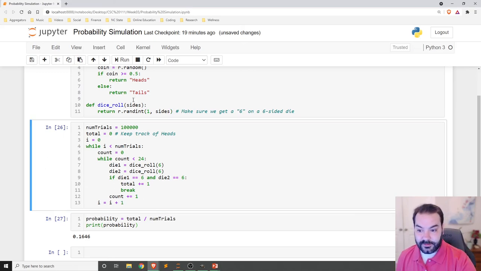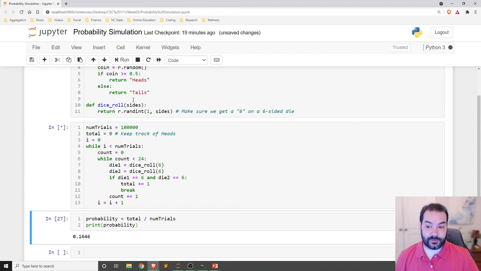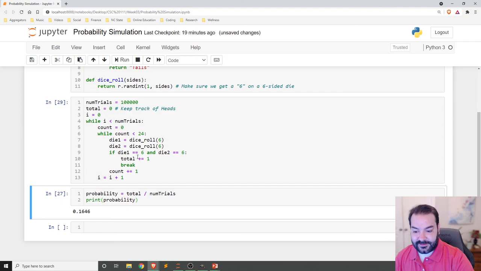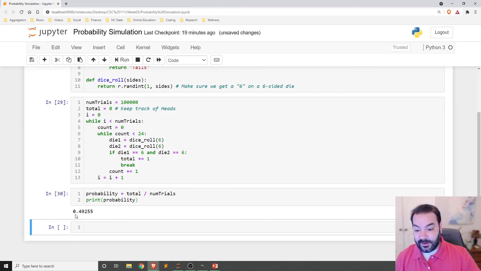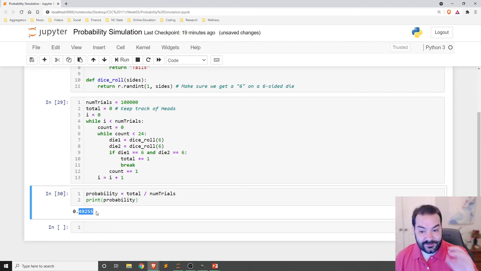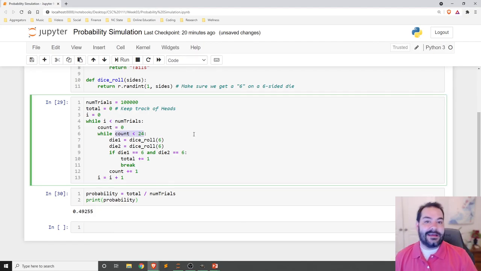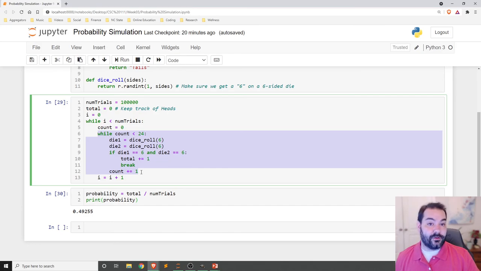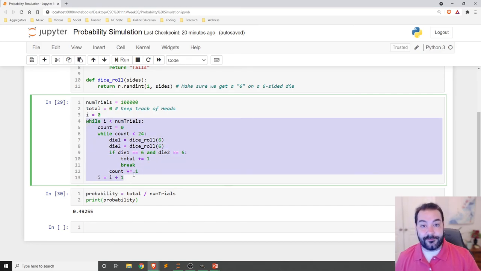Okay, so we run this. That's going to take some time because we're doing 100,000 times 24, so it ran. But if we take our probability, roughly speaking, you can see, oh, look at that. Roughly speaking, if we did the Pascal Pierre de Fermat gamble, we have a 50% chance in our 24s. And again, this is one iteration of it, and then we're running through it a few different times to confirm that that one time I did this wasn't a fluke.